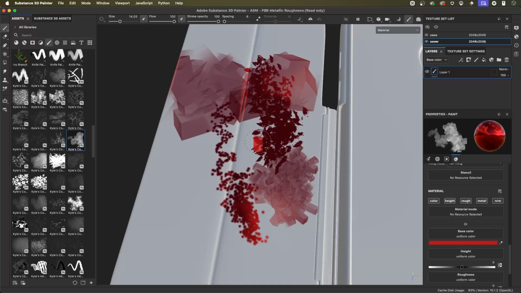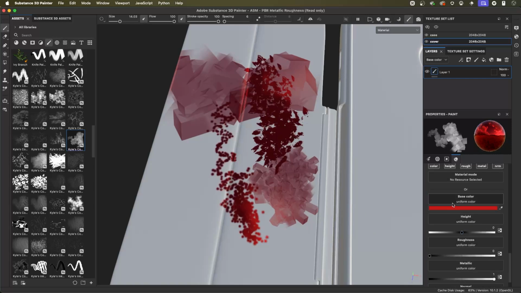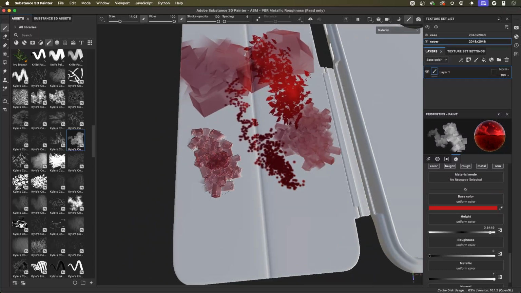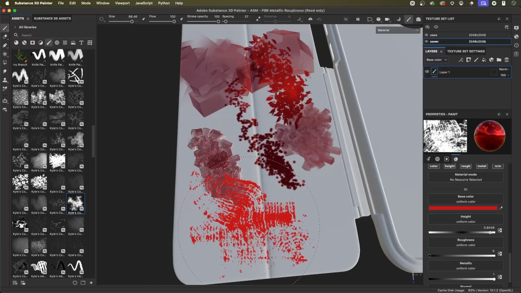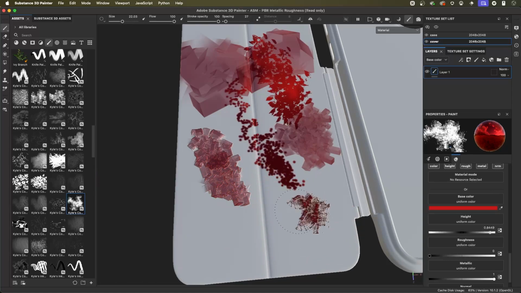So why don't you take just a few moments here to play around with this paint layer. Come over here to the Assets panel, grab some different brushes, maybe play around with just a few of these settings here. Another thing that's pretty cool is I can even come over here to this height and increase this into a positive value. And then when I go to paint, this is actually going to look like a bit of a more 3D look to it. And again, I can just have fun by trying out these different brushes here.